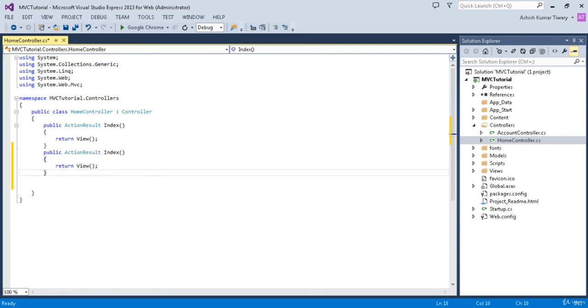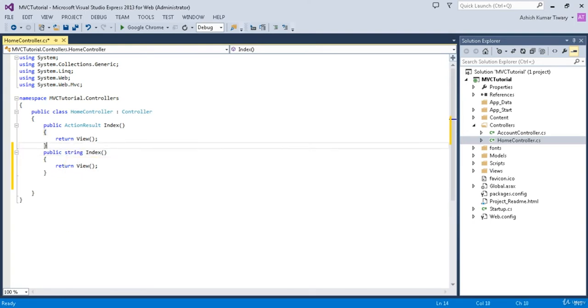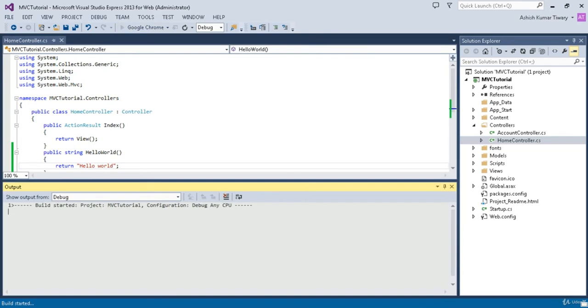You can write your own method and you can return a string, and name it hello world, and you know how to handle a string. Now save it and let's run it.